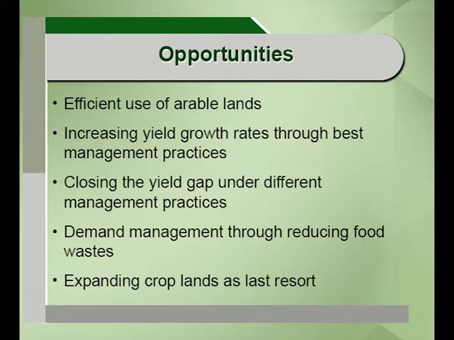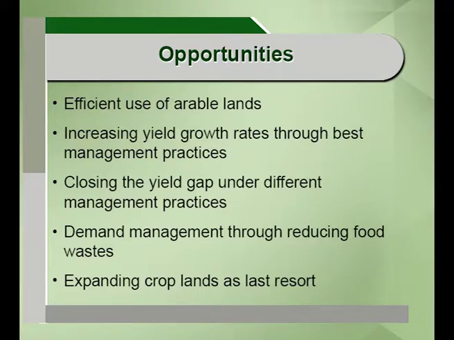The second important opportunity is that we can increase the yield growth rates through best management practices. Those management practices are sustainable in nature, not going to cause harm to the ecosystem, and will benefit the microorganisms and other living organisms existing in the agro ecosystem. Since these best management practices can provide sustenance to the farmers, they will definitely increase the yield, and this increase in yield will increase agriculture production. So we need to focus on best management practices. Whatever we have, we need to adopt it, and we need to develop new strategies, novel and innovative ideas, to manage the environmental changes. These will form the BMP, best management practices.